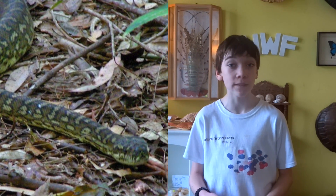Pythons also have two lungs, which is unique because most species of snake have evolved only one lung. Because they're so bulky, pythons move by scooting forwards in a straight line. Pythons can stiffen their ribs for support against the ground and then heave themselves forward. However, this is a very slow way of moving, meaning pythons can't move faster than 1 mile per hour, which is 1.6 kilometers per hour. The average lifespan of a python is 25 to 35 years.